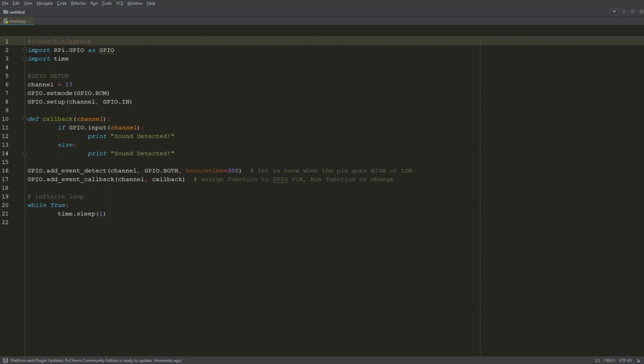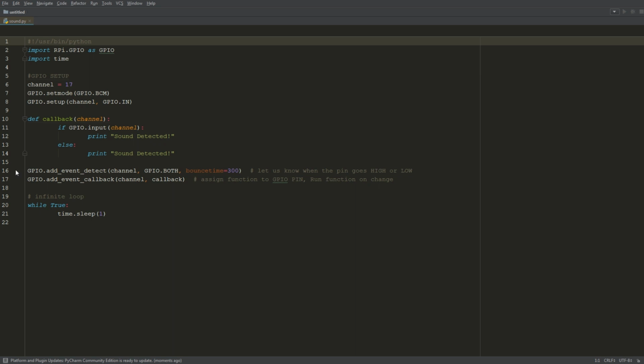I've pulled up this Python script, which will be used to control the sound sensor. I don't know if you've noticed, but it's kind of similar to the script I created for another video, the vibration sensor, so it acts almost in an identical fashion. I'll just run through it real quick. On lines 1 through 3, we're just importing the GPIO library and the time. Then lines 5 through 8, we're setting up the pin, in this case, pin 17. And then this callback function here just prints out a sound detected message whenever there's a change in the input.